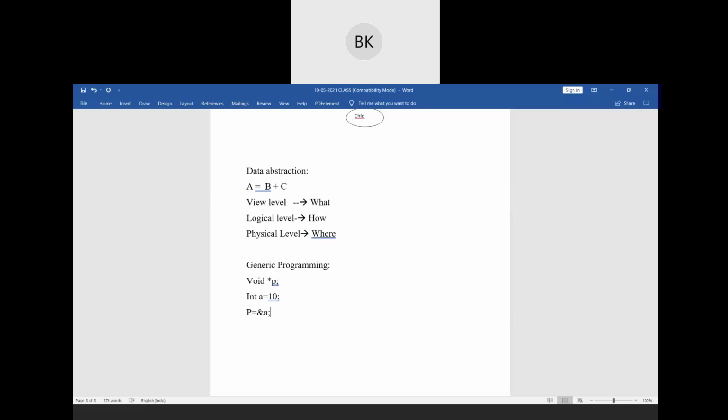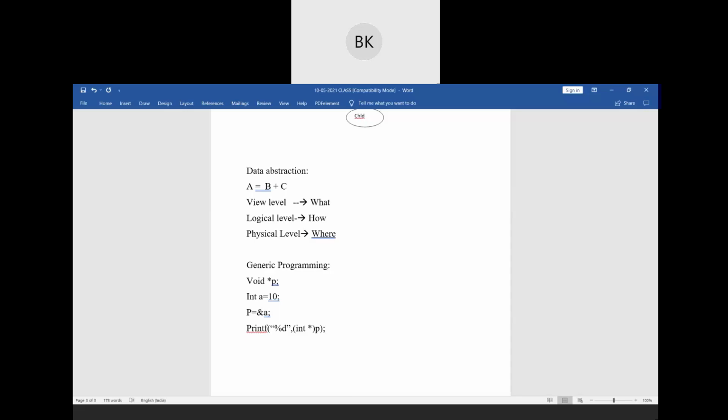Now how can you print that value? Now you need the conversion. %d, comma. Now I'll convert the void pointer into an integer pointer, because the void pointer does not belong to any kind of pointer.